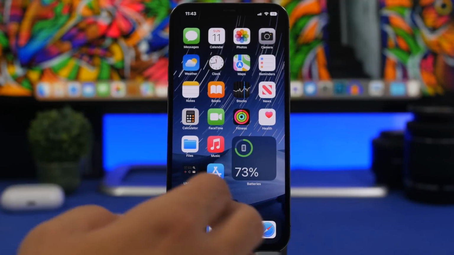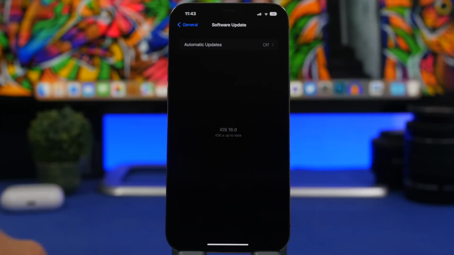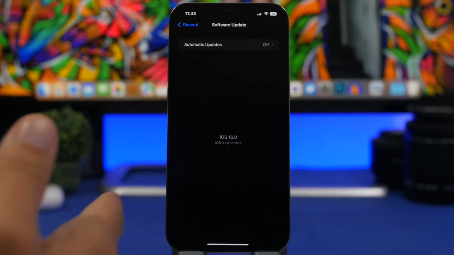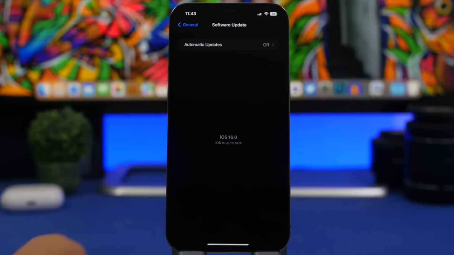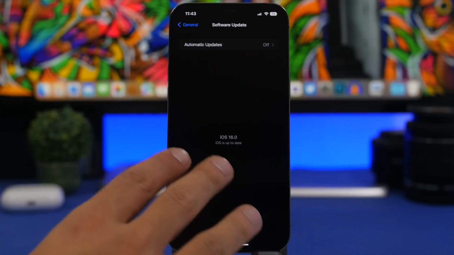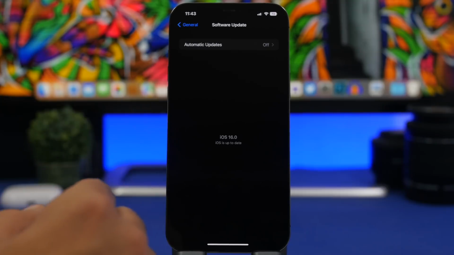Now, once this is all done, all you have to do is just head on to the settings. Go to the general settings, software update, and right here on Monday, September 12th, starting at 10 a.m. Pacific time, you will get an update for iOS 16. Now, this is the easiest and more simple way to actually update to iOS 16. 99% of people will do it over the air from the settings app. Though, of course, maybe a few people will do it through the computer, but most will do it from here, and this is the best and the easiest way. Now, once you go here and you see an update, all you have to do is click install and you're good to go. Wait for the update to download and install.